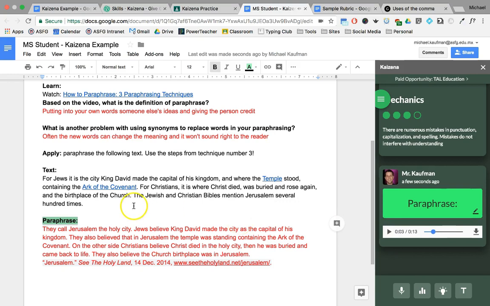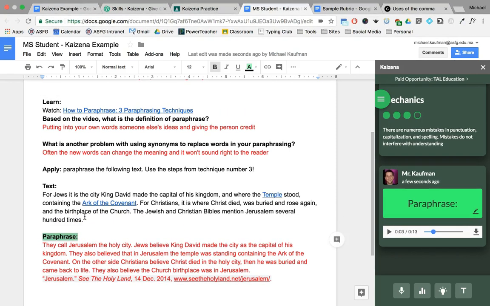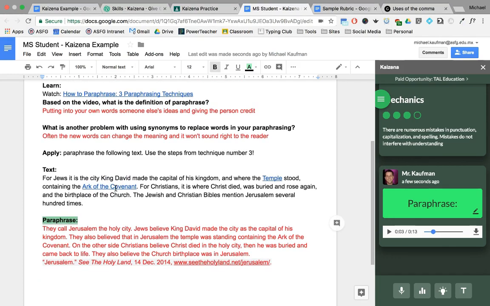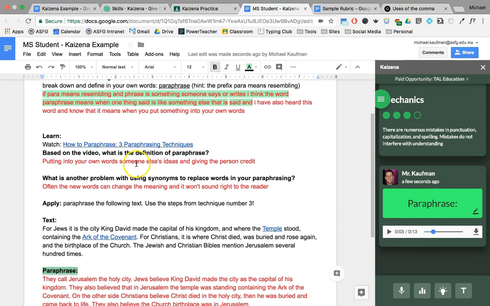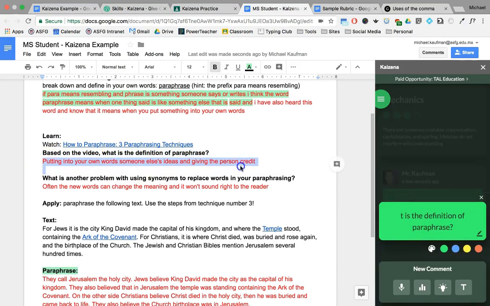That was a very specific comment to one of the students. However, Kaizena's got a great feature. Let's say you're seeing some things that are reoccurring over several student assignments, and you're a little tired of repeating the same comment. Look what you can do, right? Let's say, for example, really everyone is just having a hard time with the definition, and you want them to re-watch it. All right, so watch. I'm going to click on here.